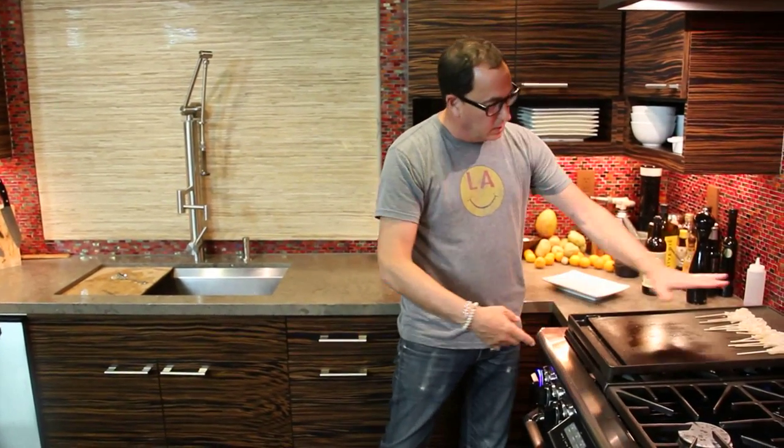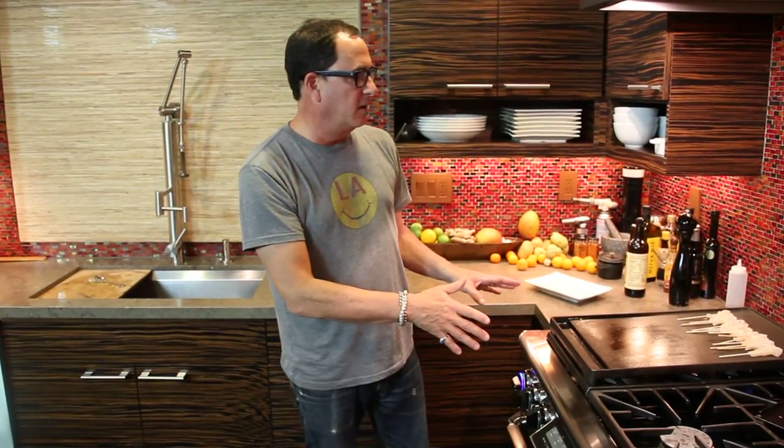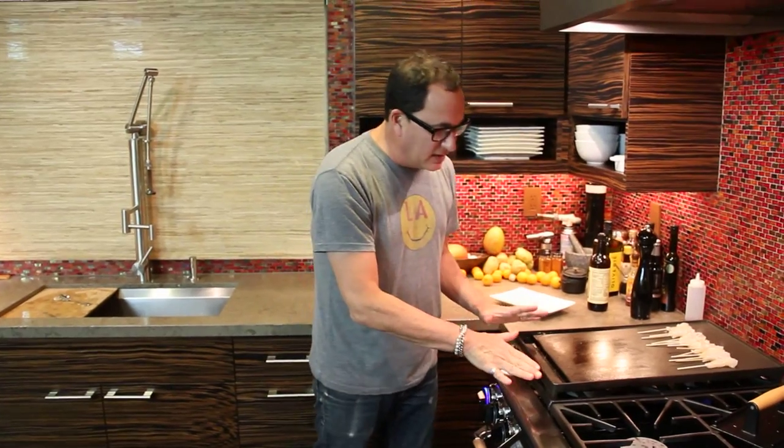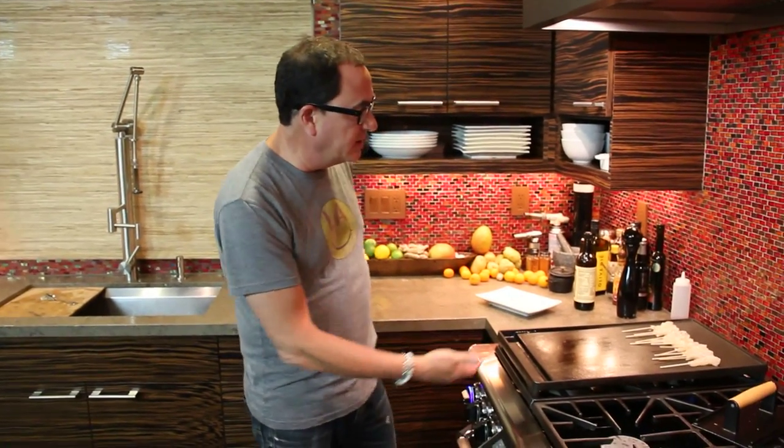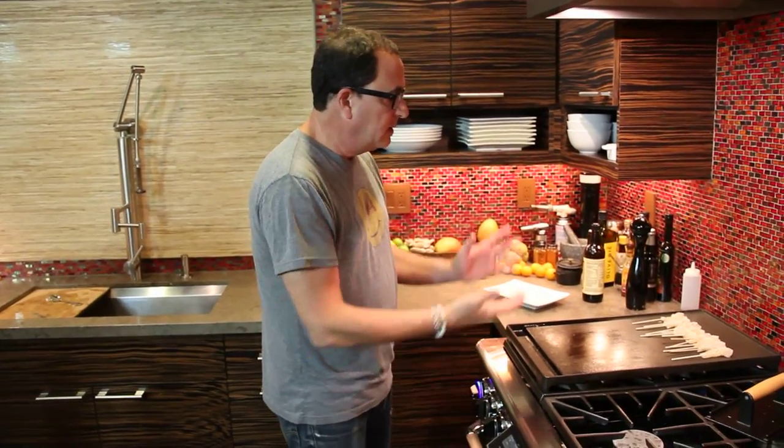When we redid our kitchen, this stove got put in place. This flat griddle was in a box that came with it. And I unpacked it and I put it on here, just wanted to see what it looked like, fully imagining I would just take it off and only use it for special occasions. It's never left. If you watch the show on a regular basis, you see how often I use it. I probably use this griddle at least 5 times a week, sometimes 7, sometimes 8. Almost every day. Instead of whipping a pan out, I just love this thing.